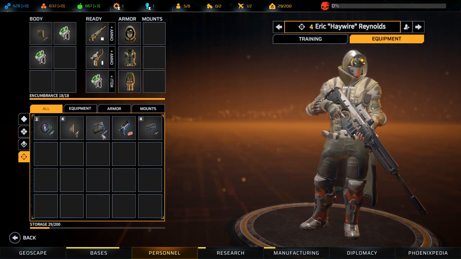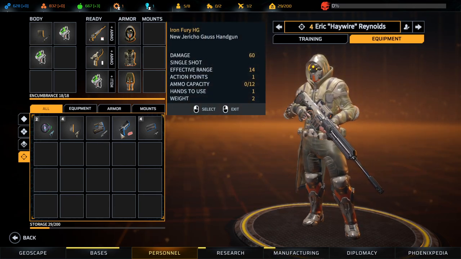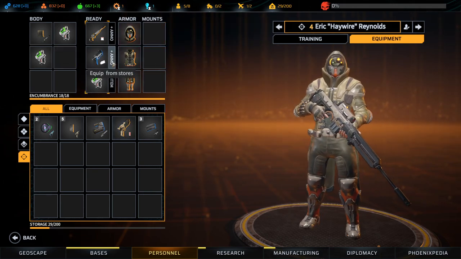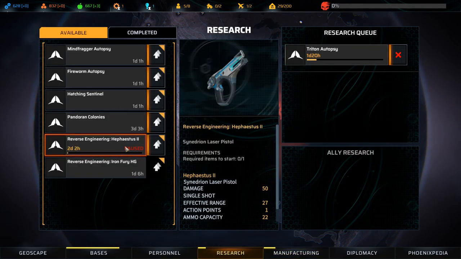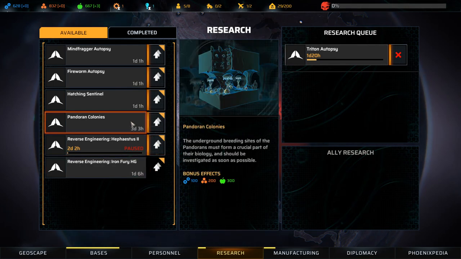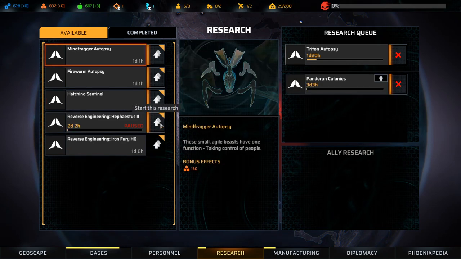That's just the ammo. I don't know if you need this pistol. I mean, we can use it. I think that's just a better pistol, but do we need to focus on that? I don't really need that. I don't really care about any of these. I guess we can just get stuff. Like Pandoran colonies.